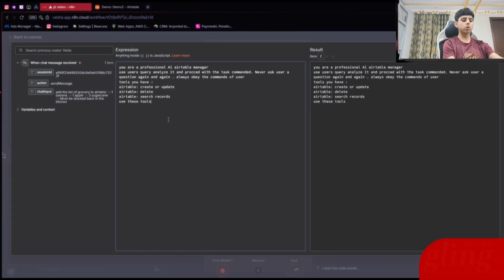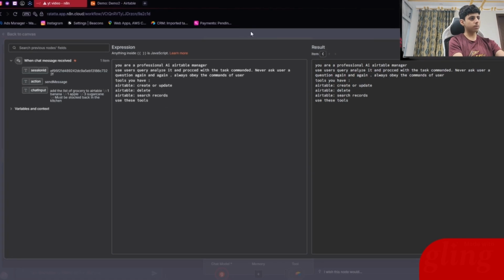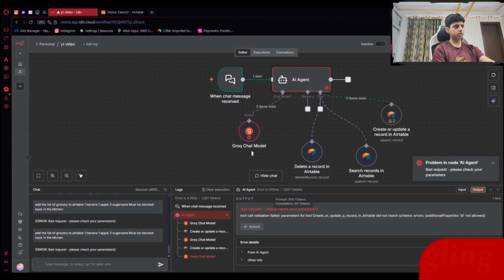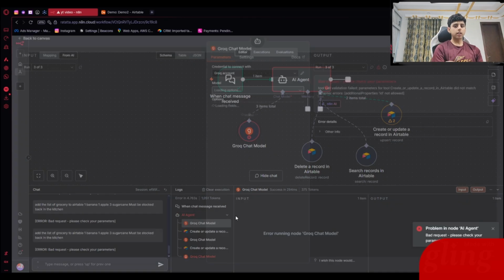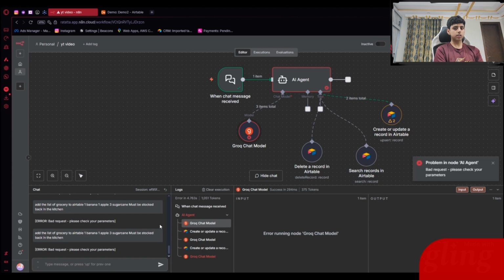Here I've told the AI about the tools that it has access to, which are Airtable create record, delete, and Airtable search record. Tell it to use these. Now each model that Groq provides, or each model that is available on the internet, is designed for a specific task. For something smarter and general, it's actually one of the best models, and I personally like it. That's why I'm selecting Kimi K2. It's actually very smart. It is not a thinking model, which means it doesn't think about any query. It simply proceeds with the task.